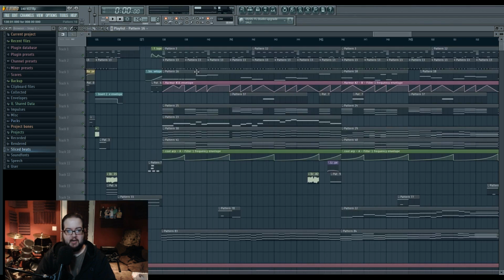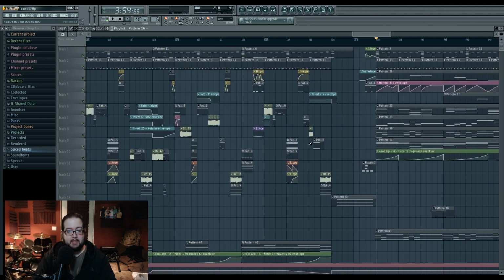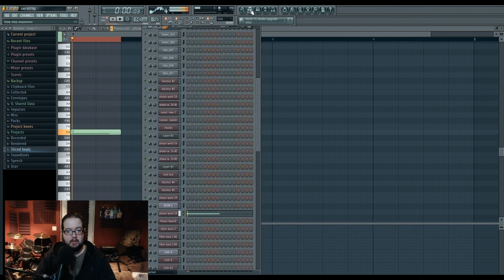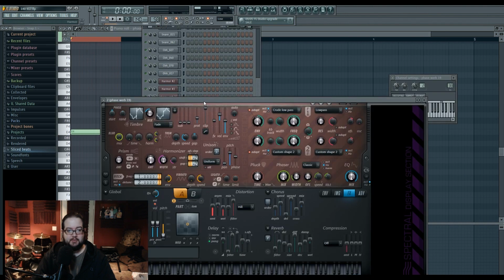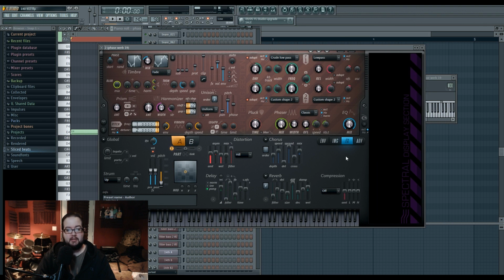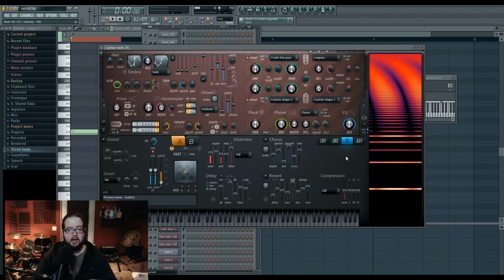And then I have the cutoff automated on all of them. What's going on with that guy? The first hit here, this is just one guy. This is one of my phase verb patches. This was based on the phaser rhythmic stuff. This is How to Bass 51, I think. I think that might have been it.